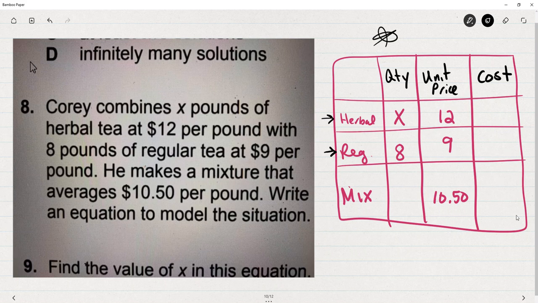I'm trying to kill two birds with one stone here and explain how to do this in other formats where a similar problem might show up as: you've got a jug that's 12% concentrate added to a jug that's 17% concentrate, and you want to make a mix that's 15%. How much do you need of each? For that problem, you could use the same process, which is why I love this chart.